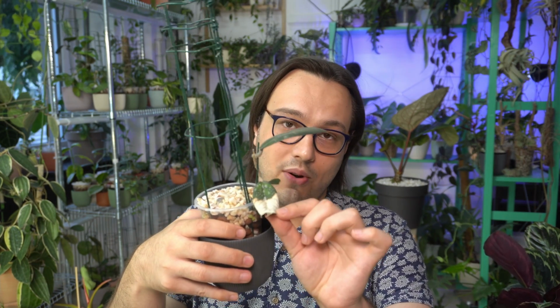I was quite lucky that I didn't soak all of my Hoyas in this solution. I soaked about 30 or 40. So, you know, there were still about 20 or so that were not soaked in this. And I simply didn't have enough time. It takes an entire day to remove the soil, to wash the roots, to make sure that you don't damage the roots, to soak them, and to go through 20 Hoyas or 40 Hoyas, depending how many you intend to do. And trust me, this isn't the only example.